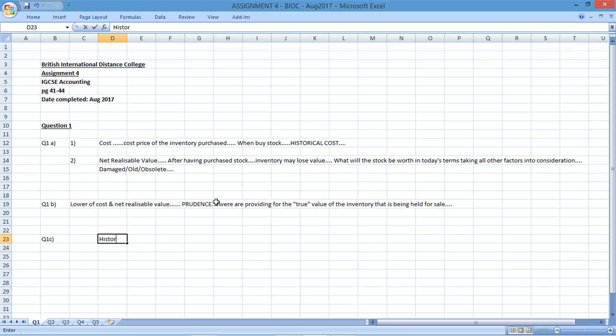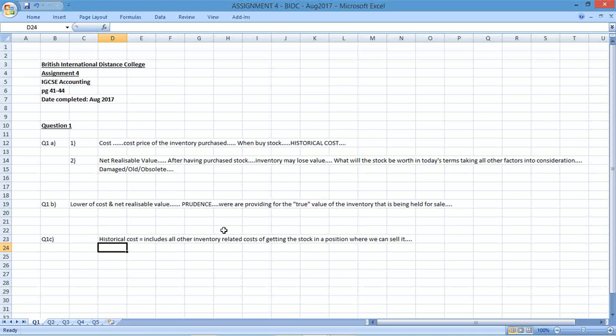Okay, perfect. So just in terms of theory, obviously historical cost in terms of inventory includes all other inventory related costs of getting the stock in a position where we can sell it. So if I'm looking at things like carriage on purchases, those things need to be included in the actual cost price of the stock that we're going to be selling because it needs to be recovered.